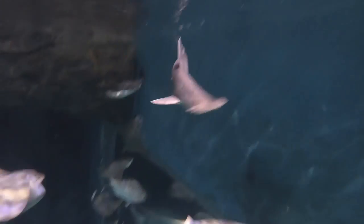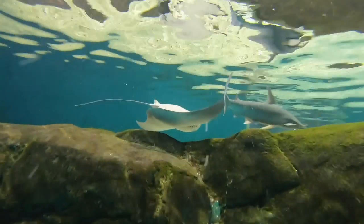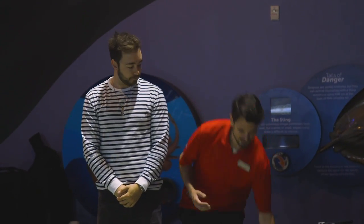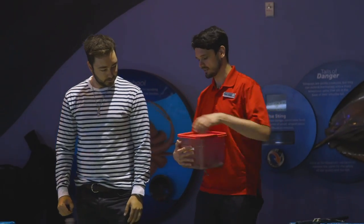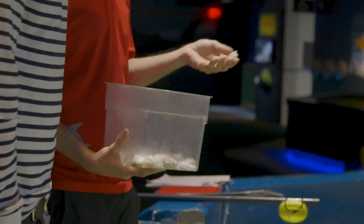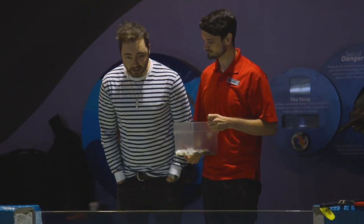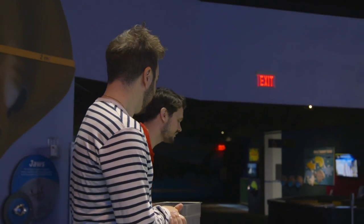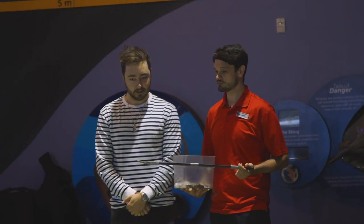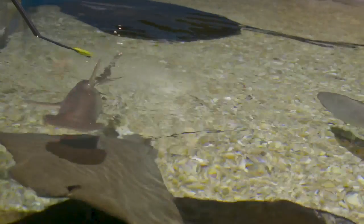Okay, Andrew, I was just in the kitchen, and I just learned how to prep mahi filet. What are we feeding these guys — these bonnet head sharks? So Dave was telling you how we tailor the diet to something that they would eat more in their natural environment, and that's exactly what we've done today with our bonnet head sharks. They are typically going to be cruising through the seagrass beds, searching for some benthic invertebrates. So today we are feeding them some shrimp. You're going to teach me how to hand feed a bonnet head shark? We're actually going to be tong feeding them. We've got these tongs here, and we'll grab the food. But we're also using the food as a reward for a training session today.